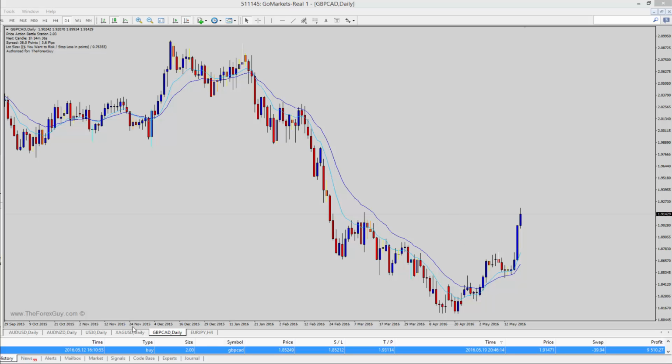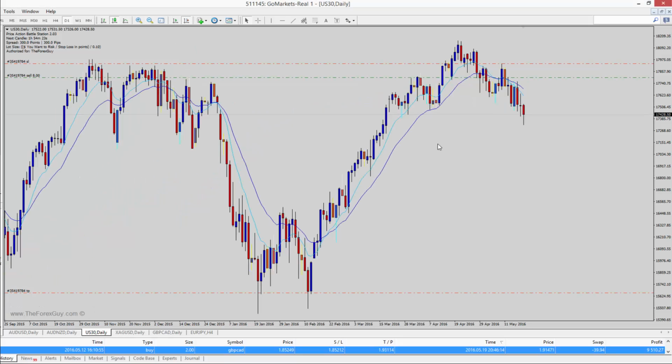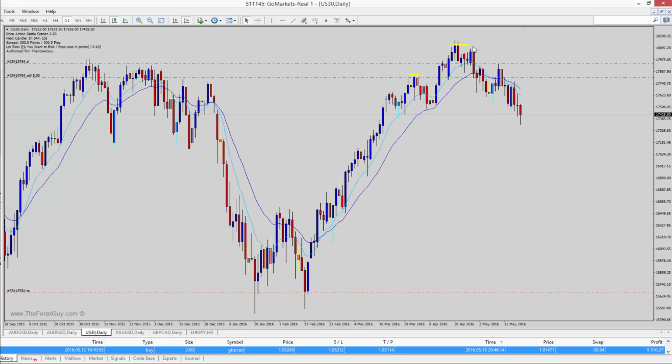I'll just give you an update on the Dow as well, because I'm still here. I'm still short. So it's grinding lower, and I'm really liking the progress of this trade, because it's breaking into lower lows, and we actually got that head and shoulders pattern complete, and we got that neckline around there. So we've broken through that neckline. So a lot of technicals here are still screaming short, and even more so now, because we're basically trading in lower lows. We're moving lower.